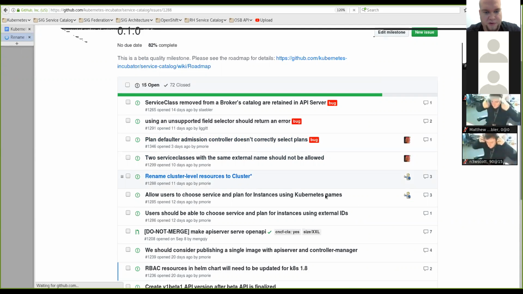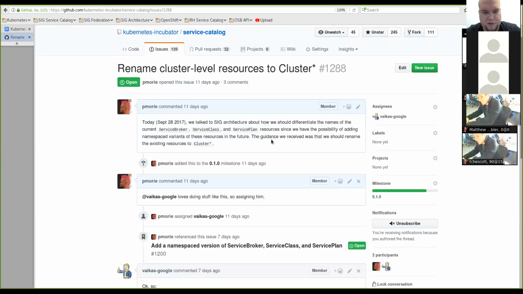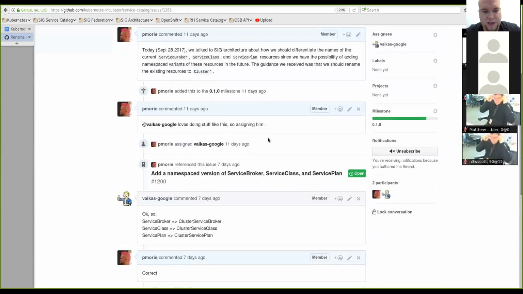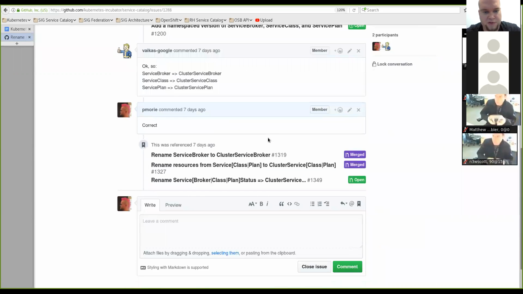Rename cluster level resources to cluster star. Now, Vile has already renamed the resources. There's a question of whether we want to rename the status objects as well. Should we talk about that now?